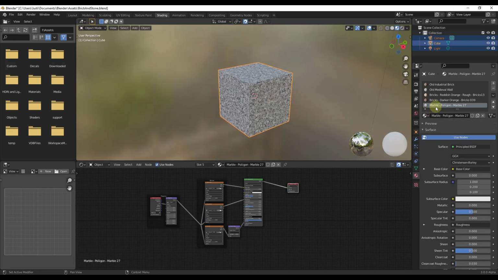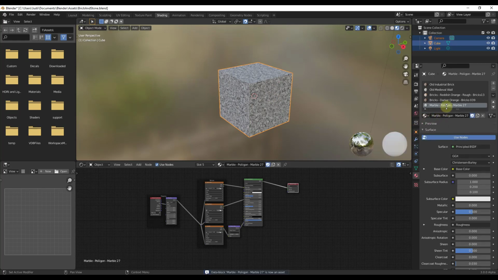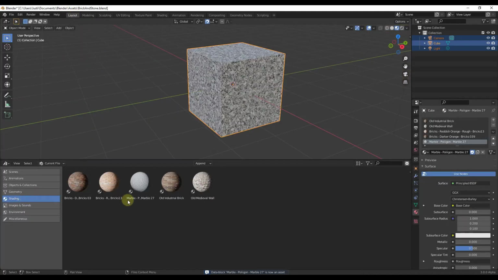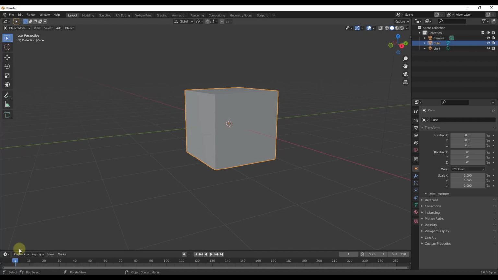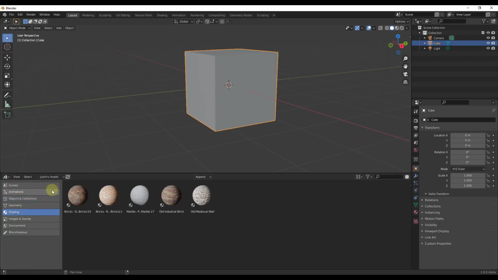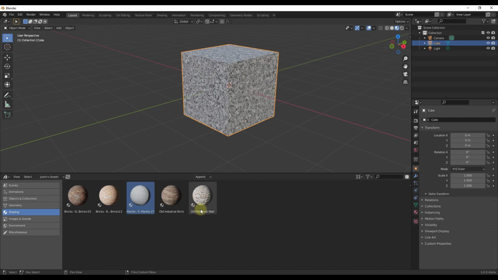Well, once you have that set up, what you can do is right click on it and do the same thing where you can mark it as an asset. So when you mark it as an asset, that means it's now going to show up in your material list over here. Remember that I'm in my brick and stone blend file. Well, now if I save this, I'm just going to do a file save, and then we'll open up a new model. Well, if I click on this drop down for Justin's assets, you can see how that marble file is now going to show up in here. And now you can apply it to materials inside of Blender. So saving those materials and then bringing them over into Blender is super fast using the new asset browser.